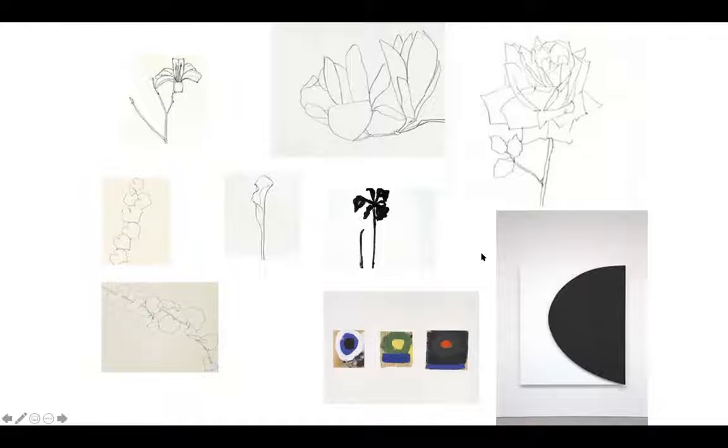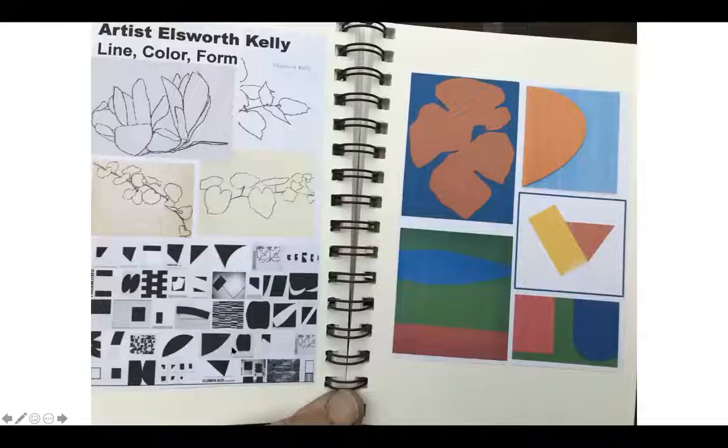I'm asking you to do some black and white studies on paper that are abstract. The flower is abstract in a way because it's a shape more than just an object. But the one that's really abstract is the one to the far right — a half moon shape, black in the corner. All I'm looking for is how you work with black and white on the rectangle. Franz Kline is the artist to look at. On the lower left-hand corner, those are all shapes inspired by plants — that's Ellsworth Kelly. When we look at the colored pieces to the right, it'll give you an idea of how you might find patterns of shape and color.